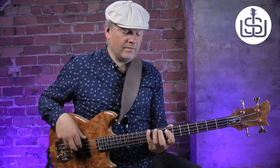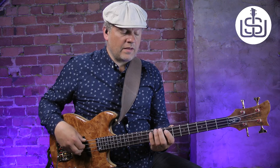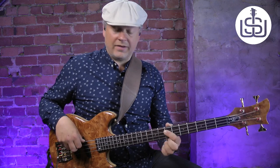Let's just dive straight into this. One of the things I recommend you really get your head around is the diatonic chord system, which is basically the major scale, what we just played, but harmonized, made up into chords. Let's take a really simple example. If you take the major scale in the key of C, you take the third note up the scale, one, two, three, that note there.